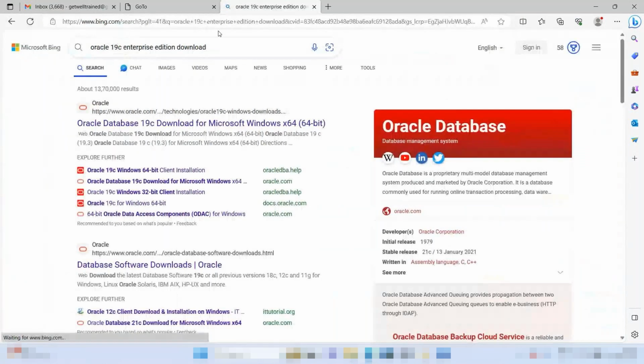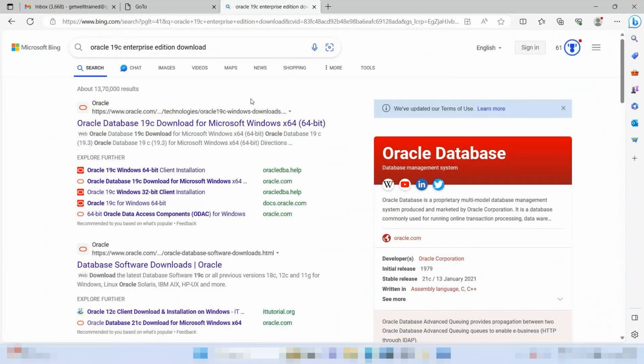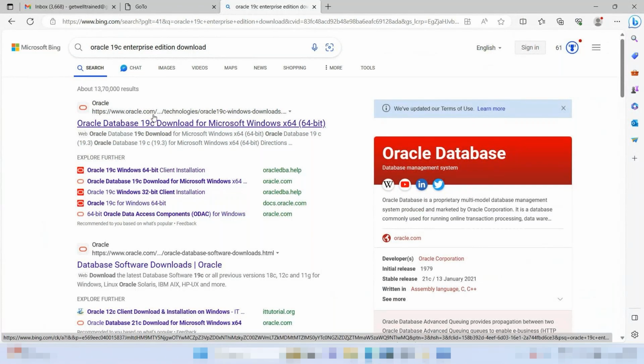So don't go for this Express Edition. Go for the Enterprise Edition. It will directly take you to the Oracle website.